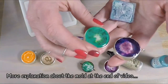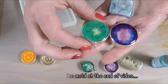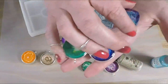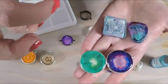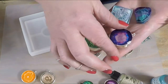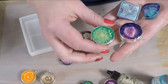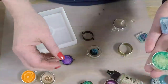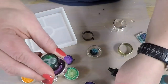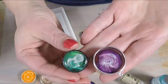Alcohol doesn't really cure very well in resin, and that's what actually gives it the effects, because it's resisting the resin. So then the resin will cure kind of around the alcohol inks. A lot of times people may think that you can't do it in UV resin because it cures too fast, but as you can see, you can do it. And these two, I actually used silicone oil for and got these kind of neat effects.